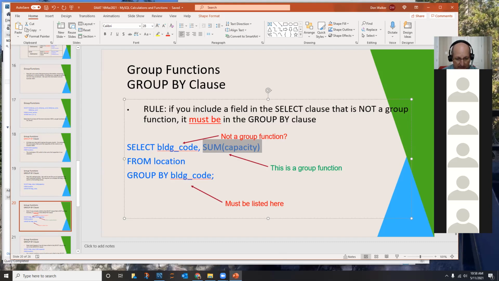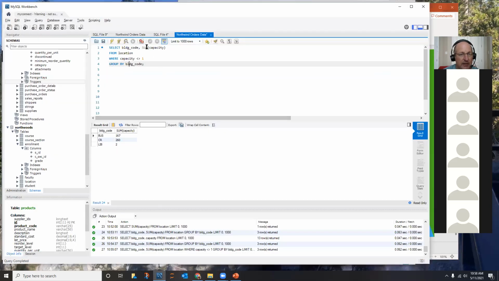Like I could say, let's see, go back here. I could do average of capacity, but I've got to have the group by to tell it which average of capacity I'm dealing with. Let me run that.